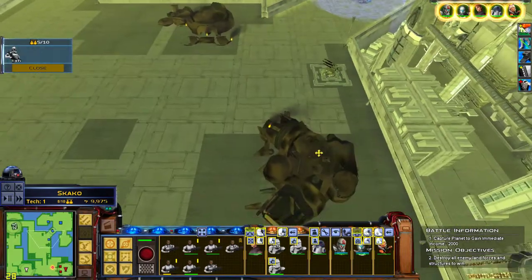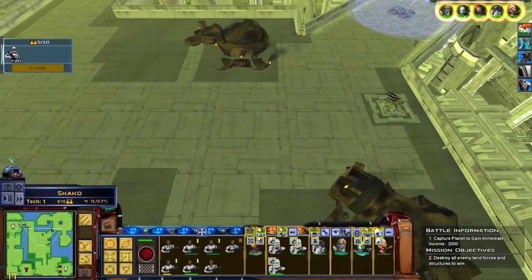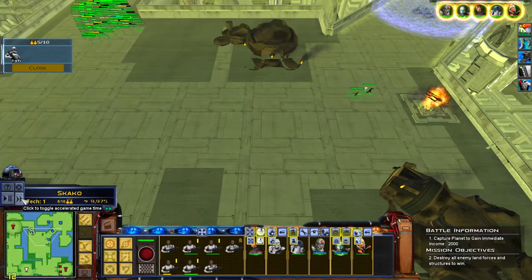Okay, let's go ahead and head out over here. I can see the whole map now. Go ahead and take out that. Speed up time. Frame drop, of course. Now, can anyone tell me why my frames are dropping? I'm running it with a good graphics card. I don't know why my frames would be dropping, though.